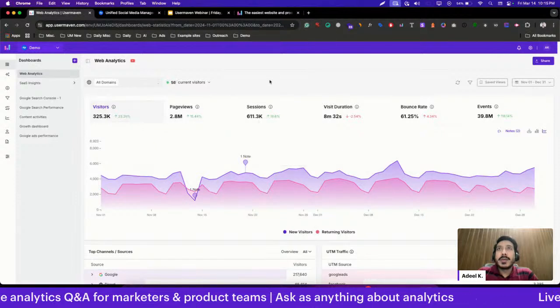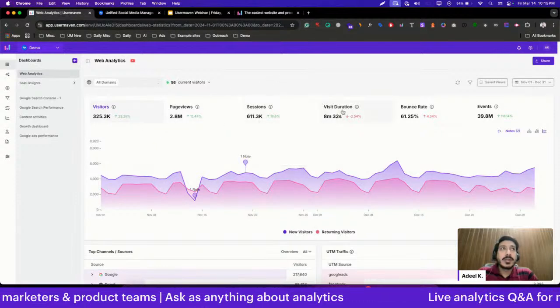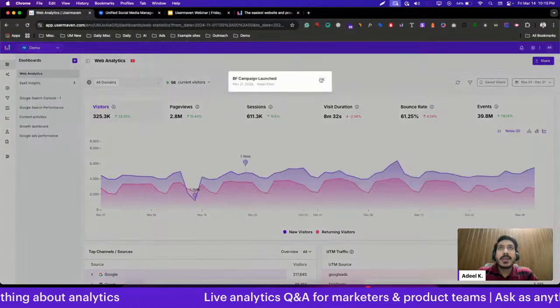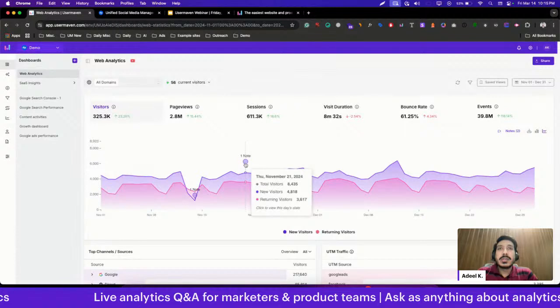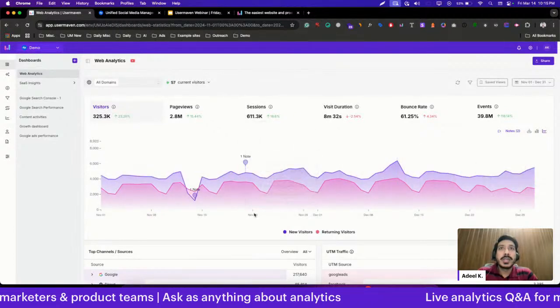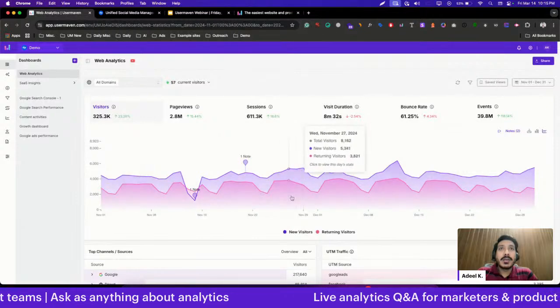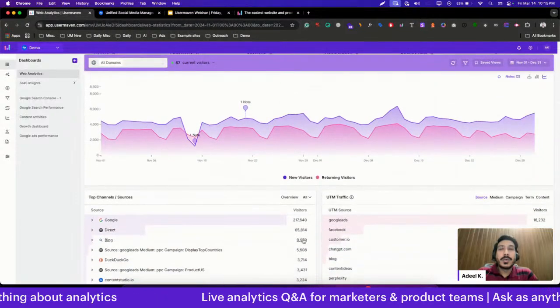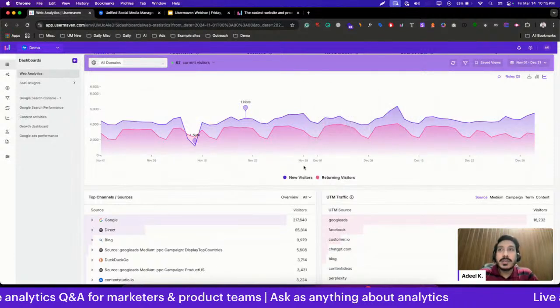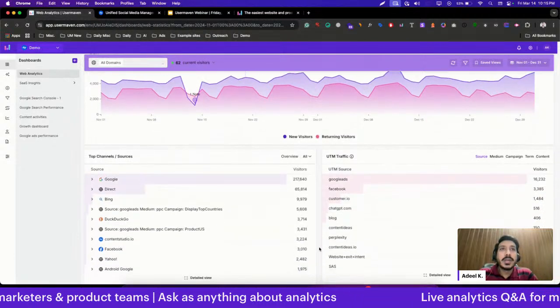We got a very good number of visitors, and traffic stats are mostly in green. And this is the note that we added: BF campaign launched. So we launched a campaign on November 21st. The first thing you would like to do is to add a note so you can analyze the spike or decrease in traffic. You won't have to waste time recalling what you did that resulted in the increase or decrease of any specific traffic numbers.